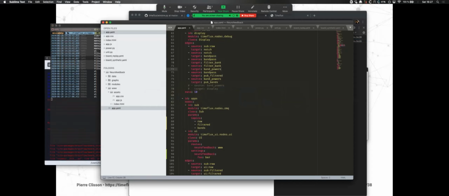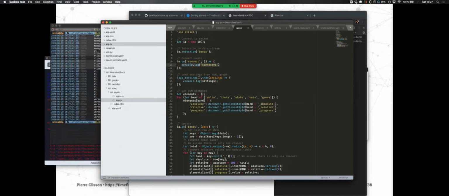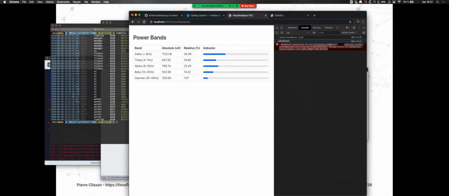I keep losing my mouse. I think it's because I'm presenting or something. So here I can just use my keyboard, I guess. Here, this is where I'm displaying the connected message. And here, this is where I'm logging and displaying the settings I've set in the YAML file. And I can see I have my settings here.